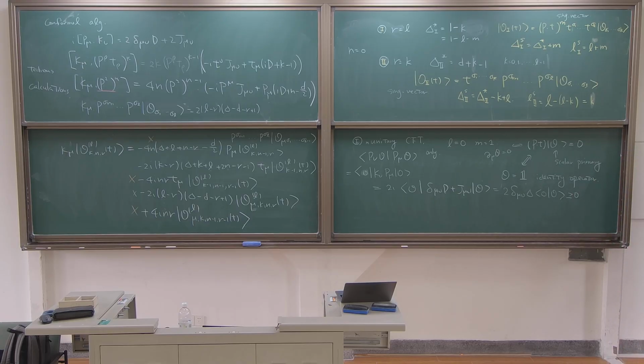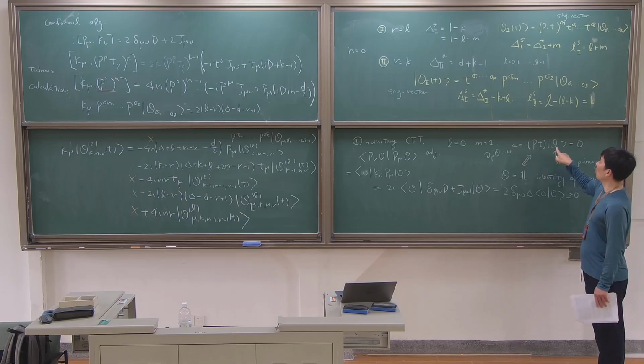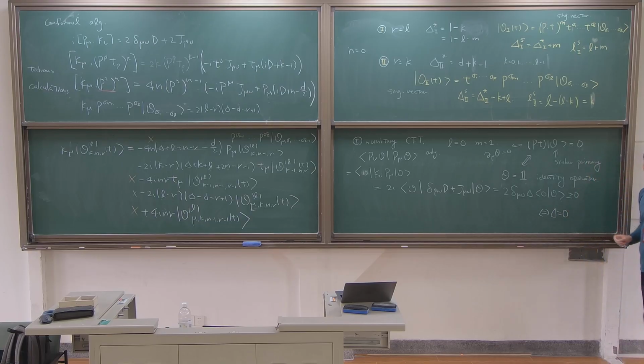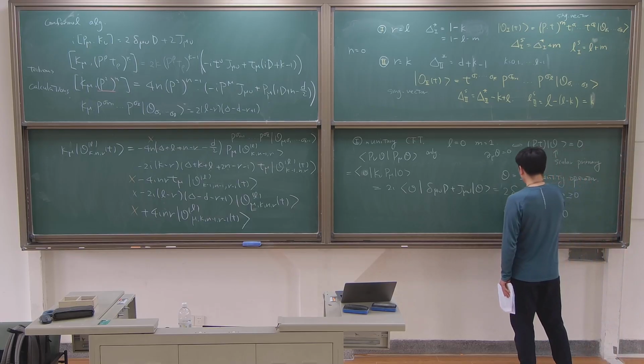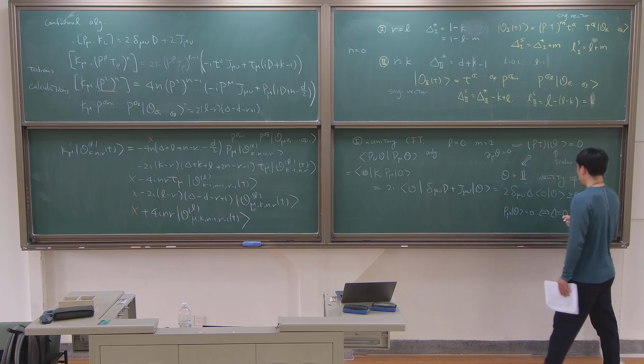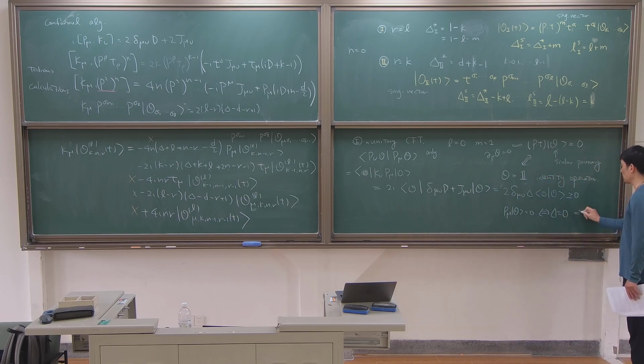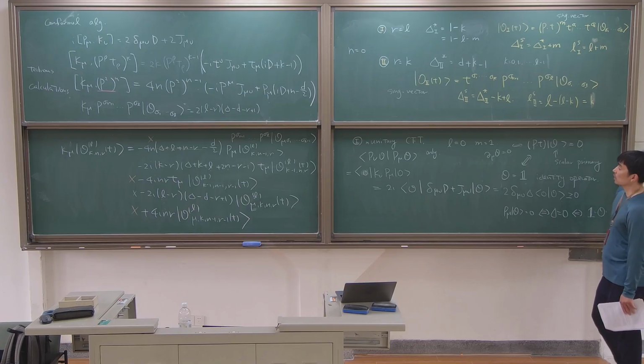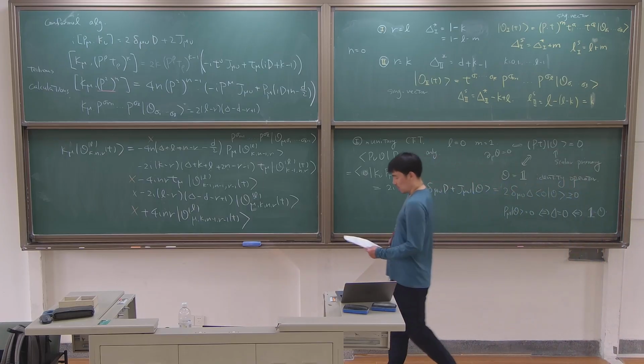And then when P acts on O is equal to 0, it means delta has to be 0. So this P mu acting on the operator being equal to 0 means delta is equal to 0, which means it's just a vacuum or identity operator. O is the identity operator. So that's the number one case.